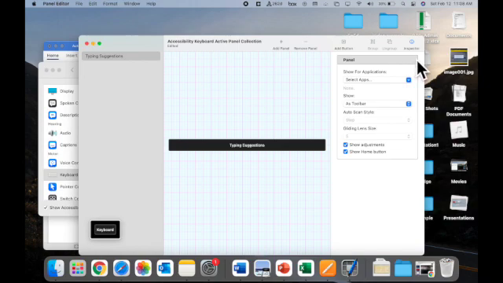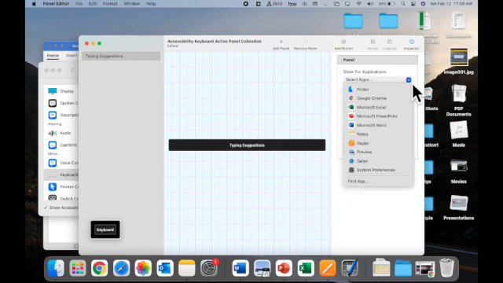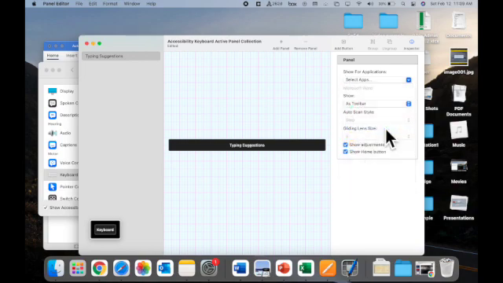Now over here in the panel controls, you'll have to come and select the apps that you want that turned on for. So if your student really needs to use predictive text throughout the apps on their MacBook, you're probably going to want to come through here and select most of these. For today's demonstration, I'm going to use Microsoft Word, so I'm going to select that, and it will keep your selection there. And here, the next thing you're going to need to change is to show this. You want this as part of your custom panel list.